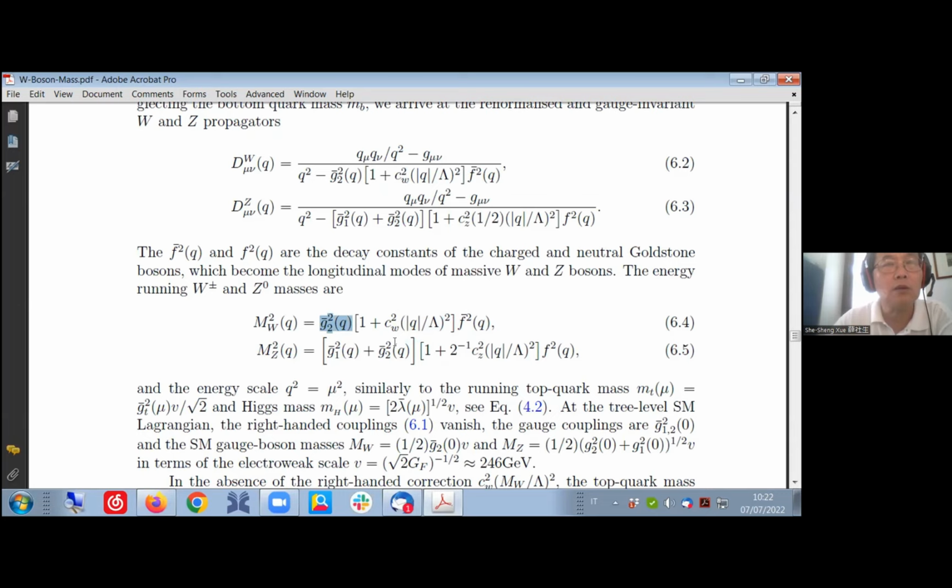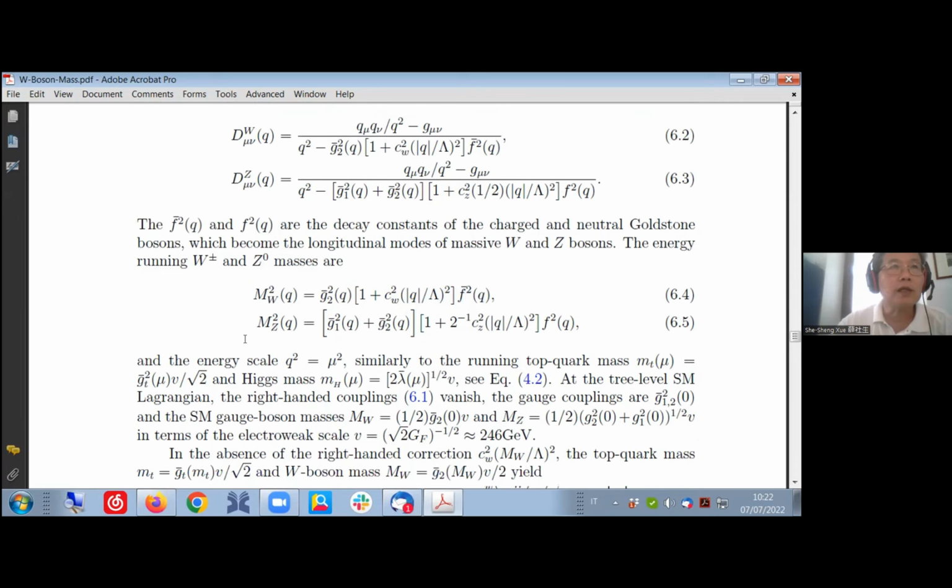This so-called form factor. Now all things are the same because the symmetry is the same and the particle content is the same. It's just that there's an additional right-hand coupling with the same structure. So then you have this right-hand coupling correction term with the scale energy lambda, which we know is 5 TeV from another reason we see, okay?